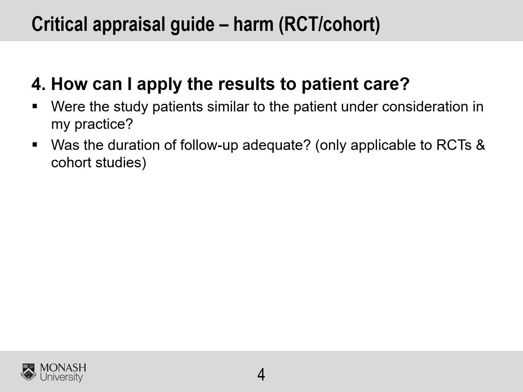Was the duration of follow-up adequate? Again, we're only looking at this being applicable to RCTs and cohort studies because they're prospective. If the participants were exposed to the risk factor for 5 years, was that an adequate duration to see the outcome of interest, as opposed to if the exposure was only for a few weeks? What was the magnitude or seriousness of the risk? In this case, what we're looking for you to describe is the number needed to harm.